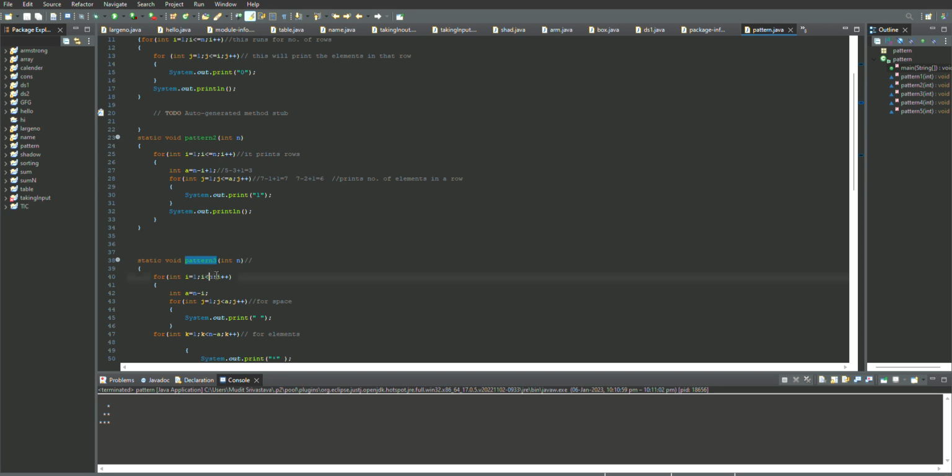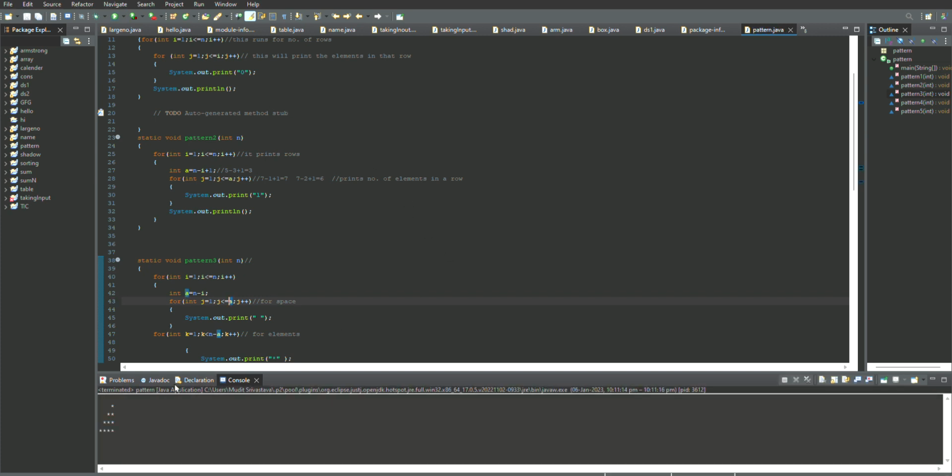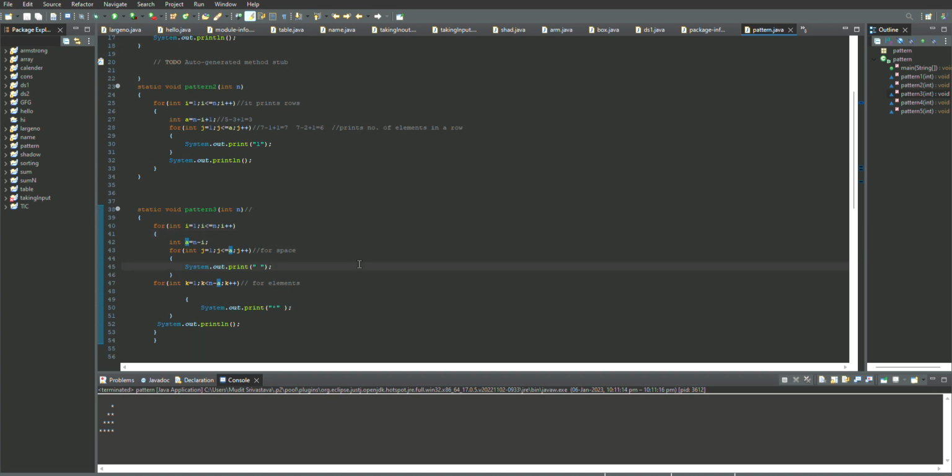I have not put the equal to sign here. Okay, then let's see.